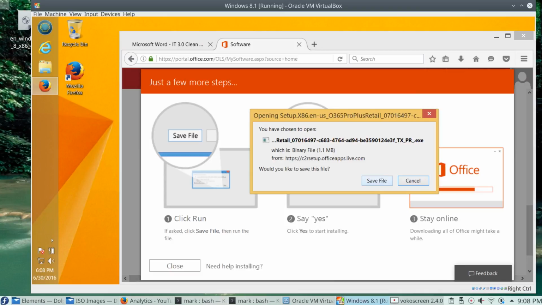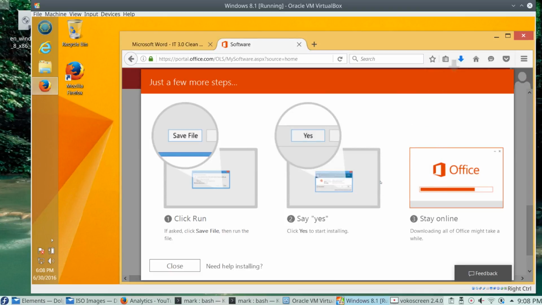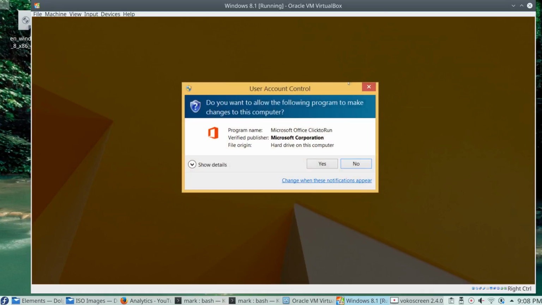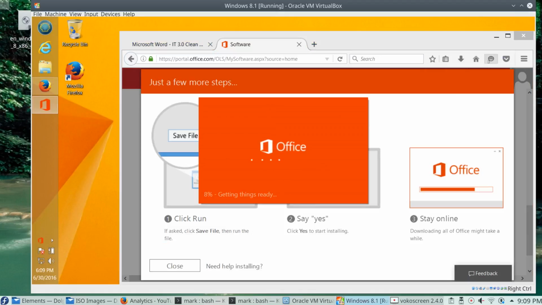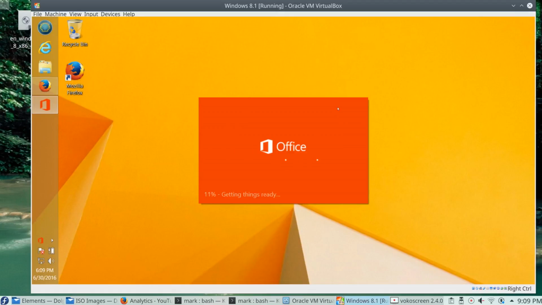So I'm going to do an install here. And the first thing it does is download an installer application. And to me, this is the easiest way because you don't have to worry about having the media or anything like that. Even if you're not a student at a college, you should be able to get a single license for about $70 for 2 years. I believe that's what I got. I did buy one commercial license for myself, and then I have licenses through the colleges I work with.